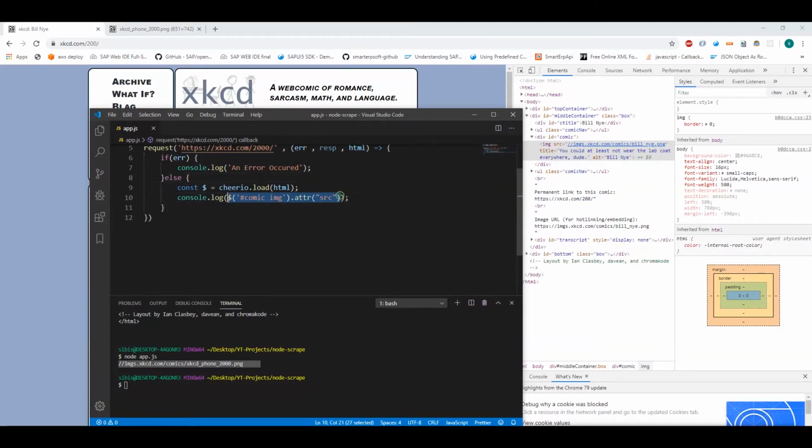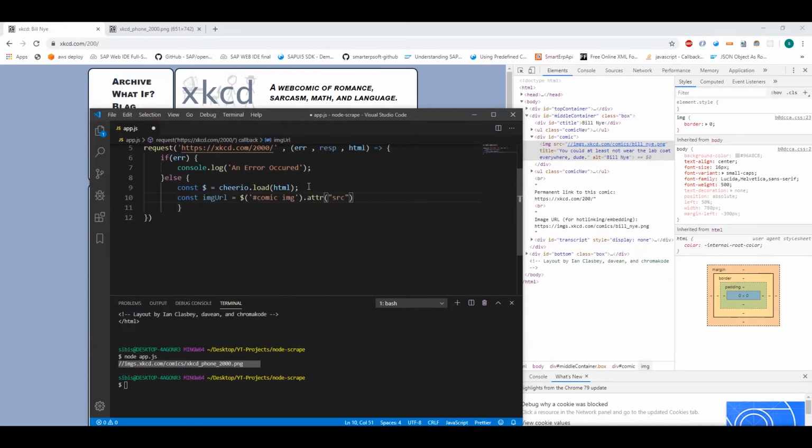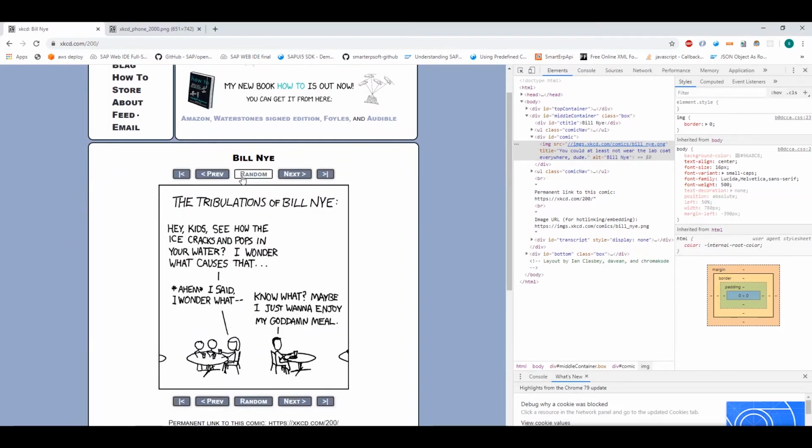So we'll create a variable and store this value within this variable. So the image URL will contain the URL, and then for each image we have a title. So this will be useful for us while we are saving the images. We can select this as the file name for the image. So that's what we are about to do right now.